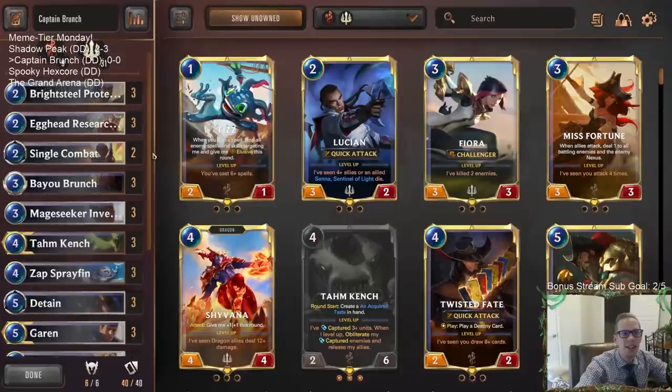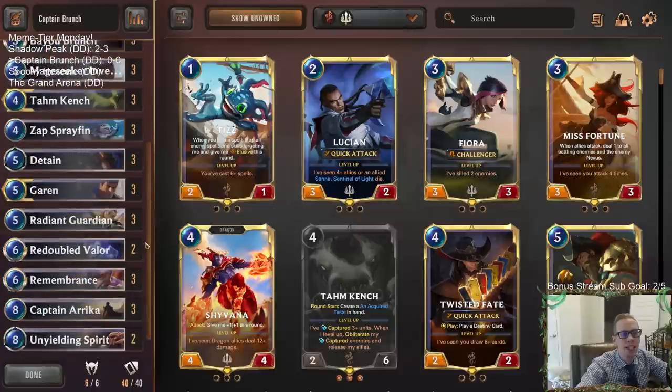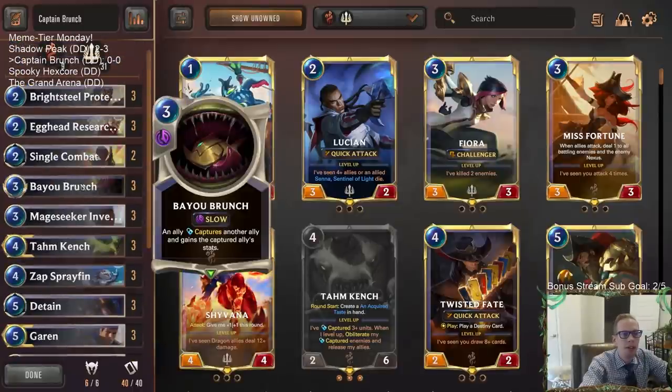Kind of taking a name, kind of like Captain Crunch for our deck. This is going to be a capture deck. It's meme tier day. We're going with our deck name came from Captain Arika, being able to capture units and landmarks, and of course, Bayou Brunch, capturing other allies. Put them together, we got Captain Brunch.